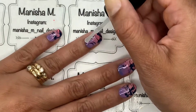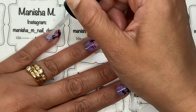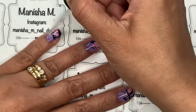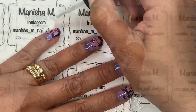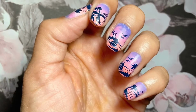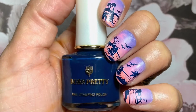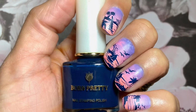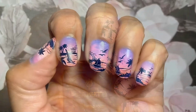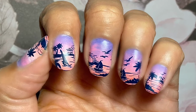So I'm applying a coat of the matte top coat. This is on the dry glossy top coat. So once the nails have all dried, this is what it will look like, and I've got some photos coming up for you too. I really enjoyed how this one turned out. It's probably a favourite gradient of mine. I really do like how these colours work together. I'm glad I did use both those 2 colours on the tips of the nails, because I like the transition and how it washed it out a little bit.